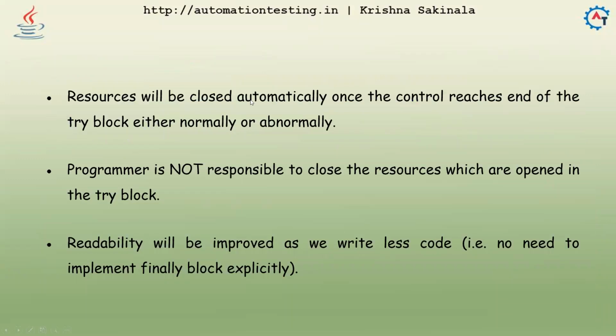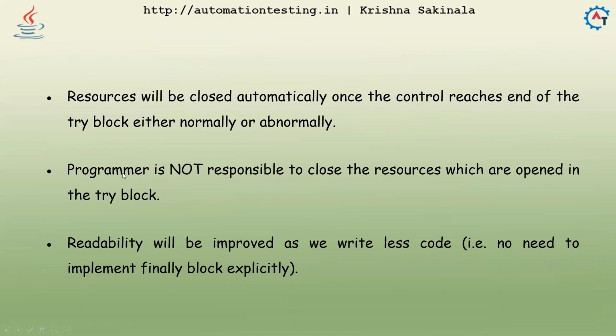So resources will be closed automatically once the control reaches the end of the try block, either normally or abnormally. Whatever happens inside the try block, the moment it reaches the end, all the resources will be released. So the programmer is not responsible for closing the resources which are opened in the try block. That is what we are discussing, right?